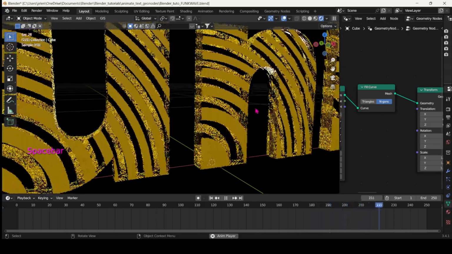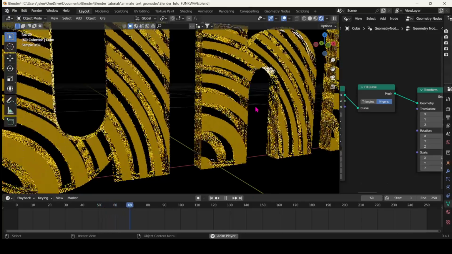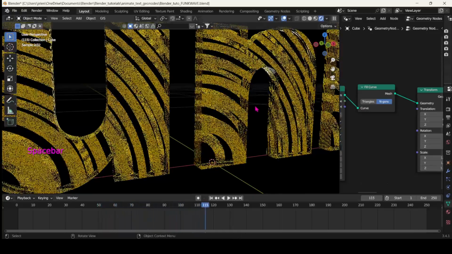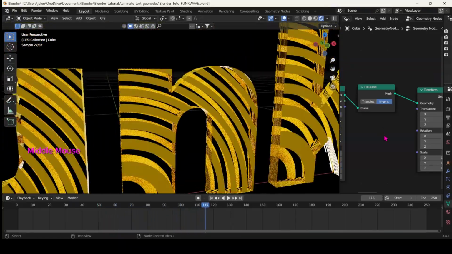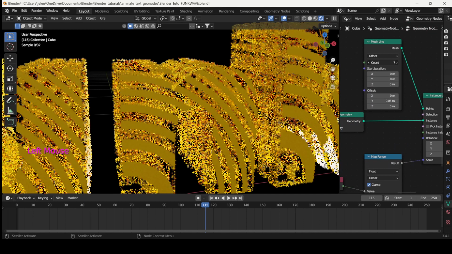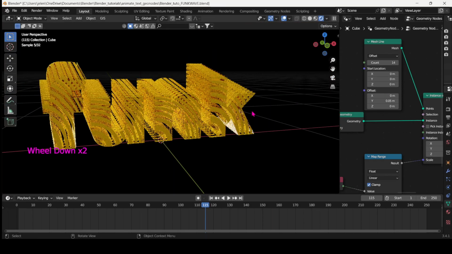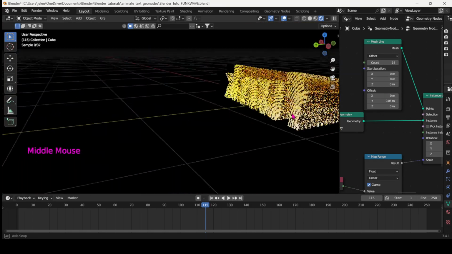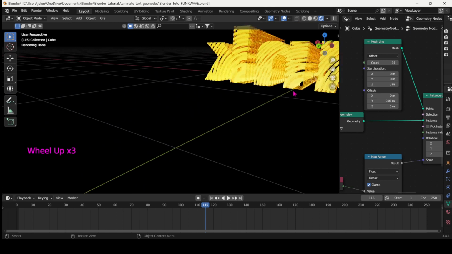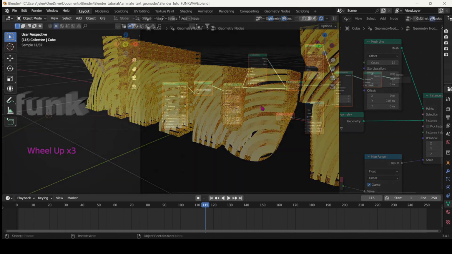Alright, so we played with this. Now we can just re-increase the count. And yeah. Let's move on to the next part, and in the next part we'll have fun in a different way. We will be extruding as well, but for a different purpose.